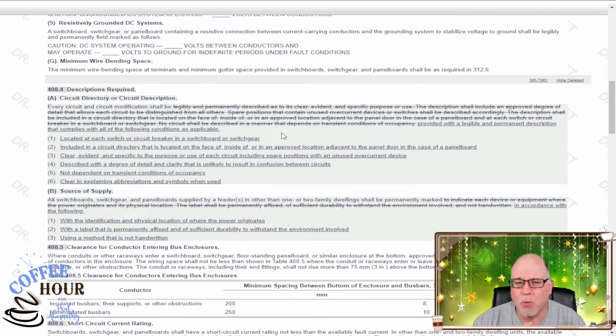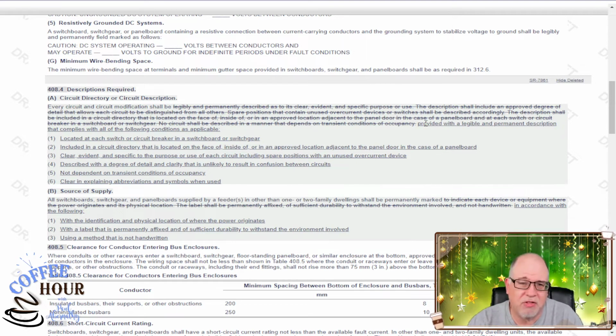If you've got your 408.4(A), you'll see all this language about descriptions, and it's just a long running sentence that gave a bunch of information. Now it's been broken down. Let's show you what it's going to look like for the 2023. Remember, this is in TerraView and we just finished voting, so it may or may not be updated here. As we go through the year, we'll get more understanding of finalization, and I will always keep you abreast of any changes that are significant.